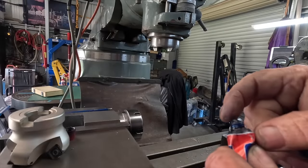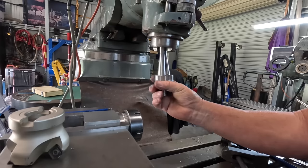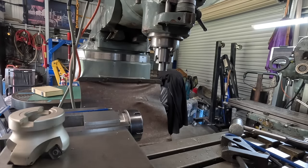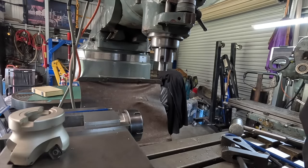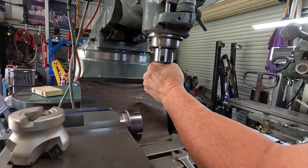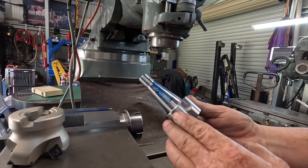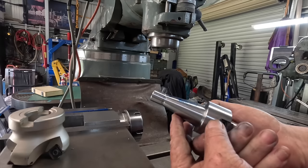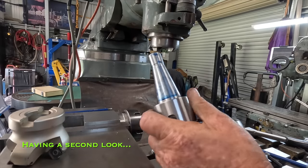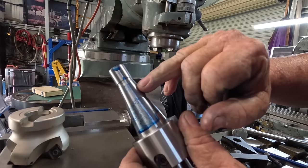Okay, I'm going to put a bit of bearing blue up the spindle. Got more on me than anywhere. That looks okay. I'll take it out and see what sort of impression we got. Stuck in there. It's definitely getting contact, but I guess that's gonna have to do. Probably a touch heavier at the front here, but it is still getting contact at the back.